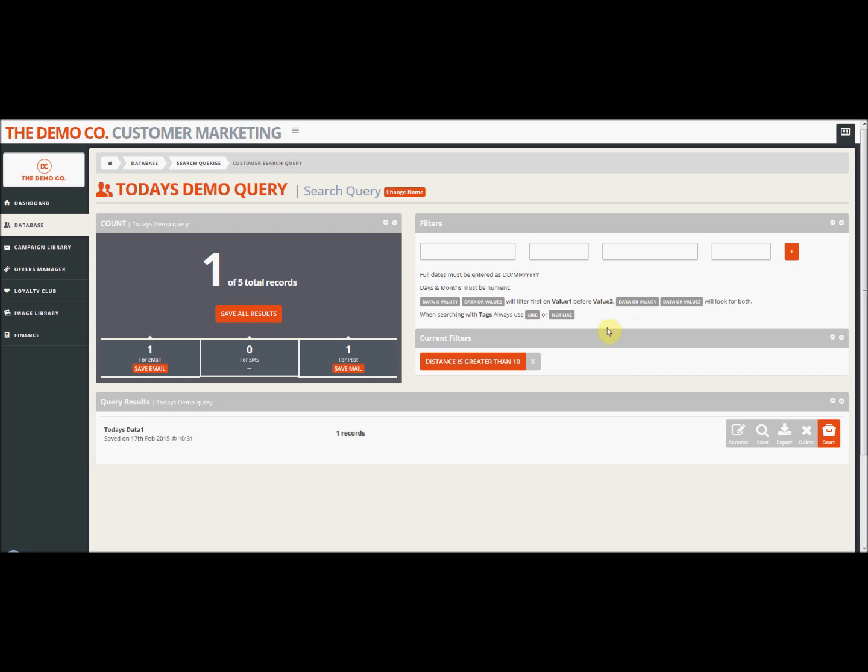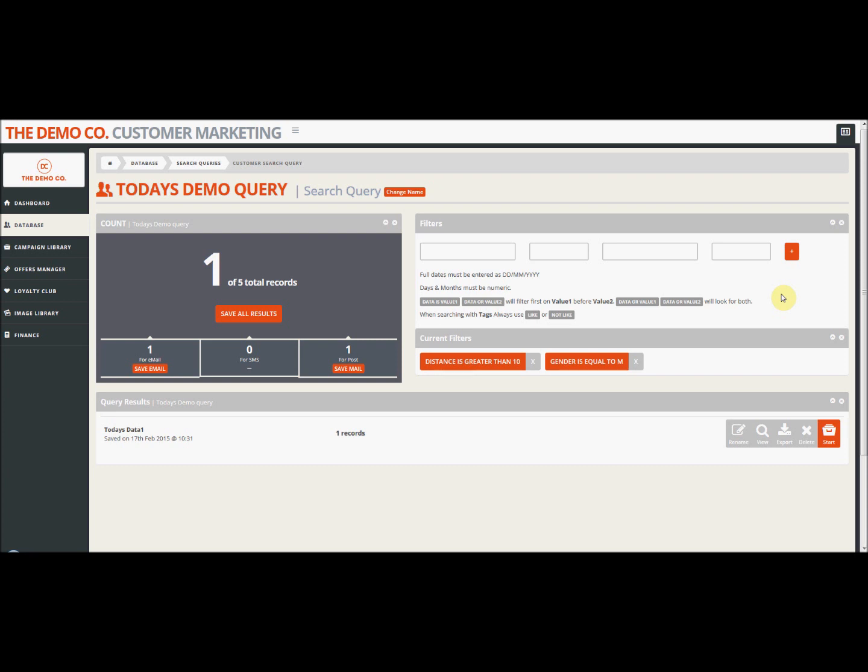Let's add another filter. That's a bit more along the lines if I knew I wanted to just do people who were male. So let's just do gender is equal to M for male. As you can see here, it's the two options that you have available, M and F. There we go.